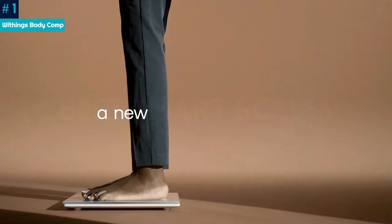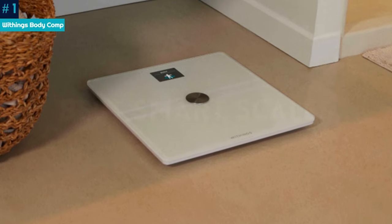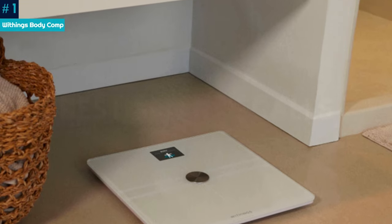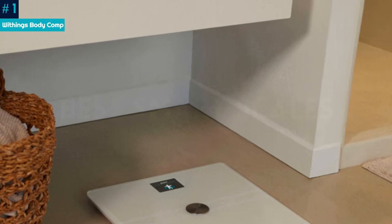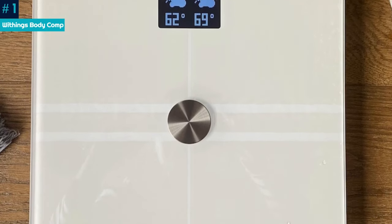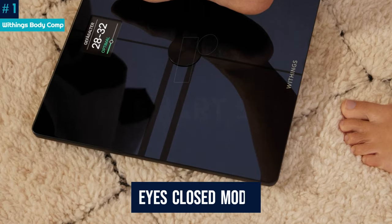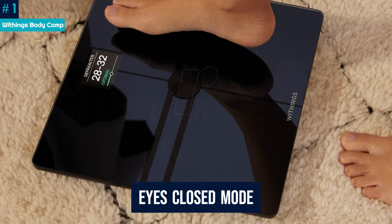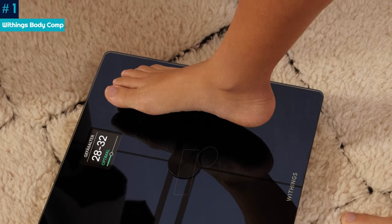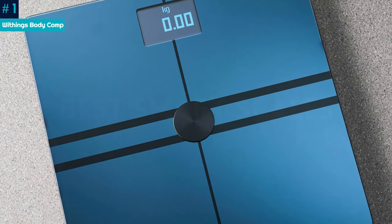Arterial stiffness is a good measure of heart health. It will also give you a nerve health reading. For many people that won't be particularly meaningful, but for diabetics and people with certain autoimmune conditions who are susceptible to nerve health problems, it's a good thing to keep an eye on. The scale itself is larger than some rivals and has an easy-to-read, full-color screen that displays a range of metrics. You can even tailor which metrics appear, or opt for the eyes-closed mode. It's battery-powered, and you should get 15 months from the batteries with a daily weigh-in.